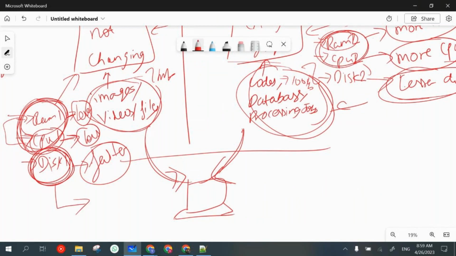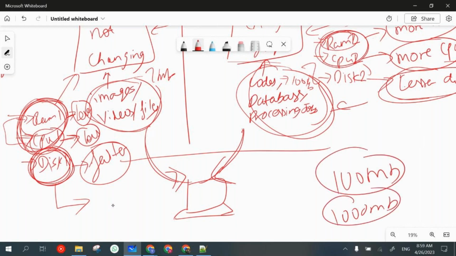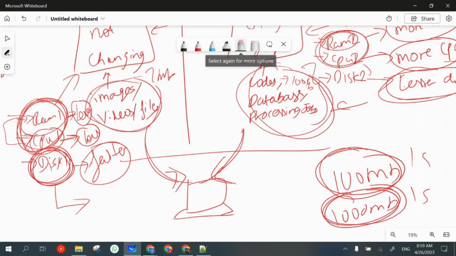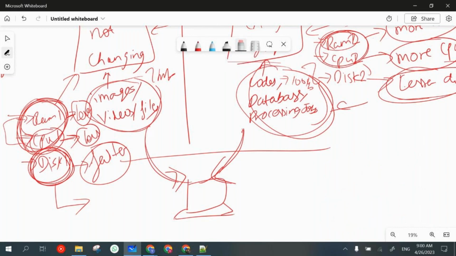What I want to convey regarding faster and lesser speed is that even disk has a speed, okay? So if I want to read 100 MB and if I want to read 1000 MB, is it the same? Can I do it in 1 second, 1 second? No, right? So that's why we need faster disk to achieve this, to have more size read-write abilities. And that's why images should have faster disk compared to codes and all, because code files are small. So you don't need that much fast disk.